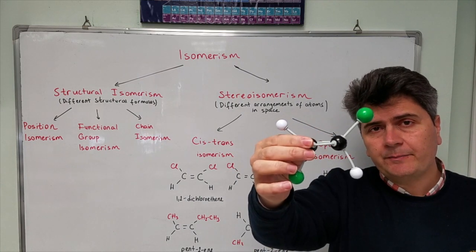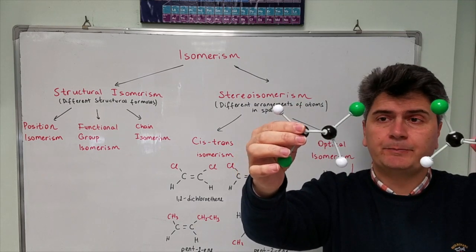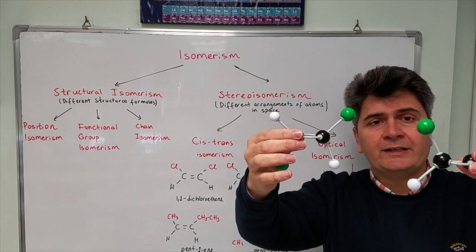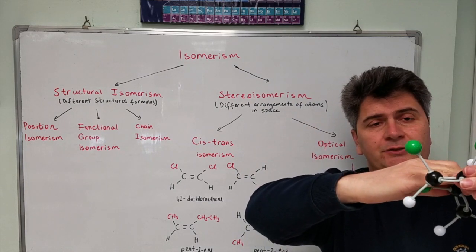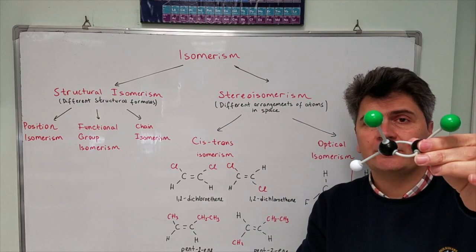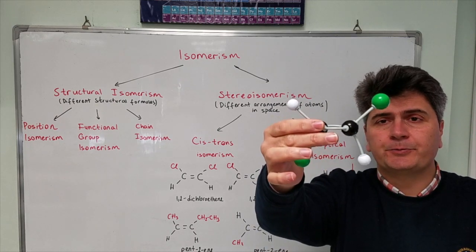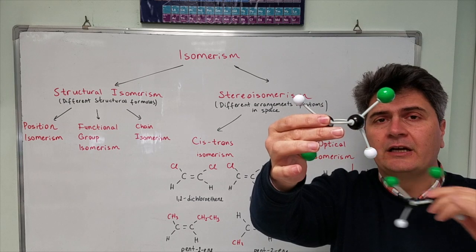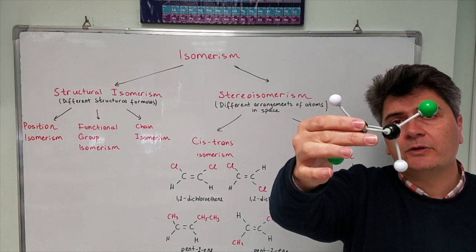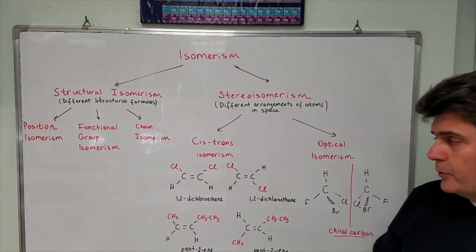So, in fact, this compound and that compound are two different compounds having different properties. When we have such compounds, when the similar groups are attached on the same side of the molecule like these, such compounds are called cis compounds. However, if similar groups like these green and that green are attached on opposite sides, these compounds are called trans compounds. Let's show them on the whiteboard.